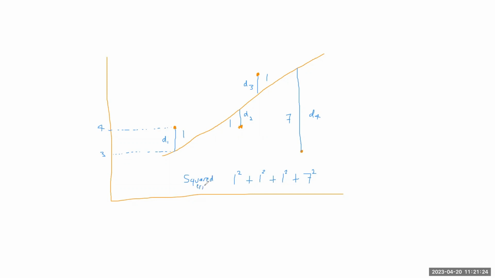And the bigger this number is, that tells us that the line does a worse job at summarizing the data points. The lower this number is, the better this line summarizes all the data points. Like I said before, when I had the love hearts here, if all of the data points were on this line, the residuals would be 0 because they're right on the line. So the squared error would be 0. 0 squared plus 0 squared plus 0 squared plus 0 squared, the whole thing would be 0. And that tells us that this line is a perfect fit with all the data points.